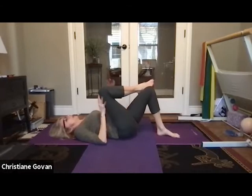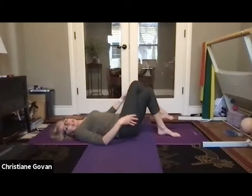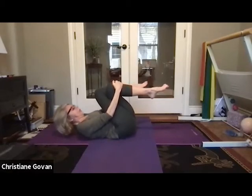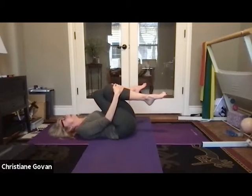Now cross the right leg completely over the left, as if you're sitting cross leg. And then lift those feet off the mat and placing your hands on the shins, bring those legs close to your chest, as close as you can, hugging yourself again. You should feel that in that hip, the right hip.